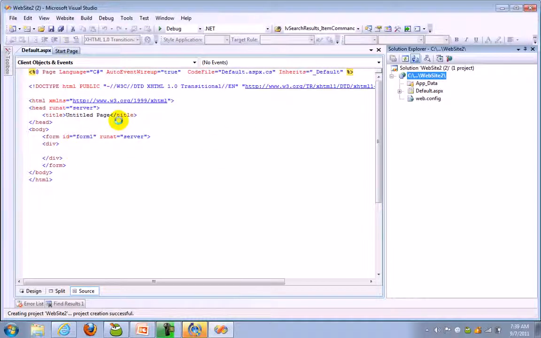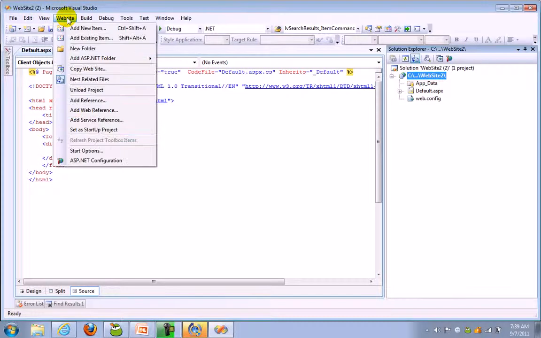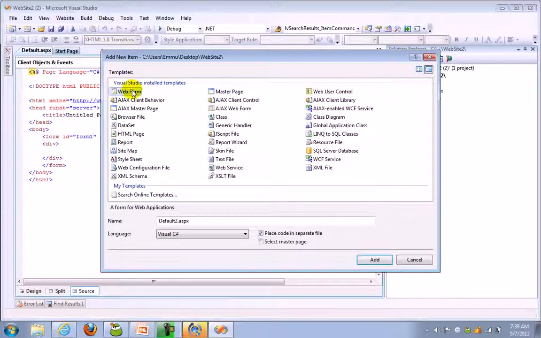As I showed, let's add a user control: add a new item, go to the website menu and select add a new item. In this, add web user control. I'm adding web user control here. Just click add.